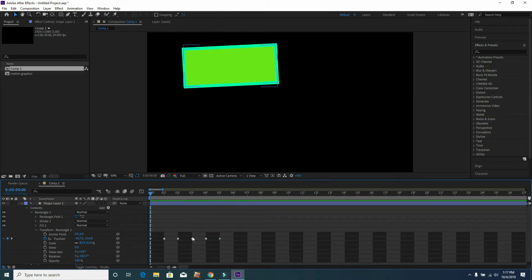However, the more frames the animation or the keyframe takes, the smoother the transition of this rectangle will be. For an example, let me show you. If I move this keyframe over here, I make it far away, and another, I can just left click and drag it just like this.